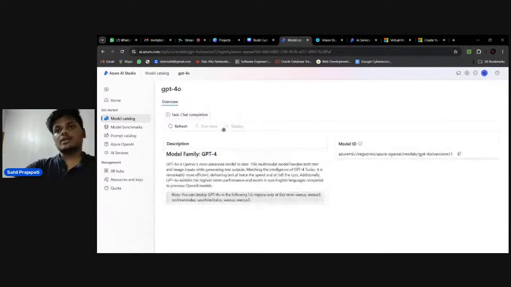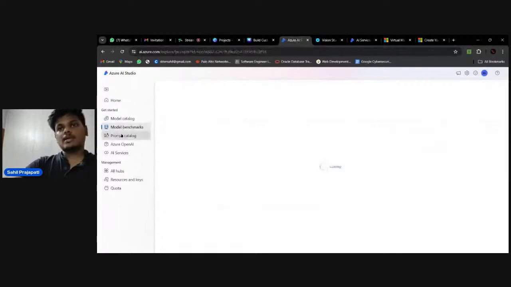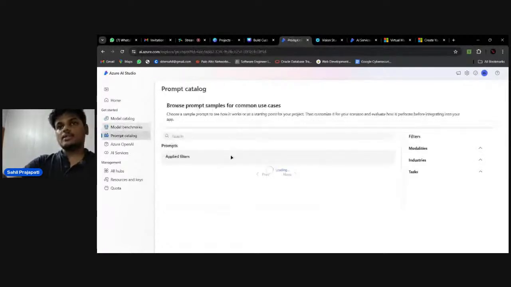Here you can deploy it. I don't have the current capacity in my Azure subscription, so I'm not able to deploy it. But if you have a credit card-made account or a Pay-as-you-go account, you can just deploy it. Deploy the account, deploy the model, go to the prompt catalog, add your model, associate it with your project, and you are good to go to use it.